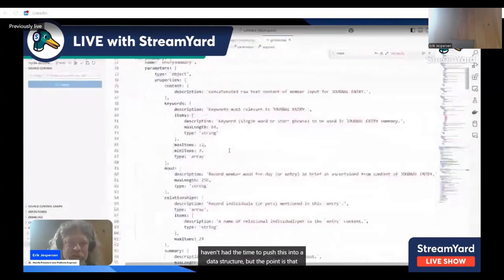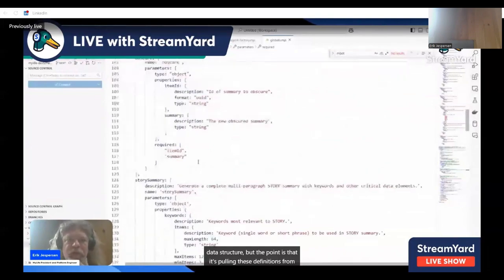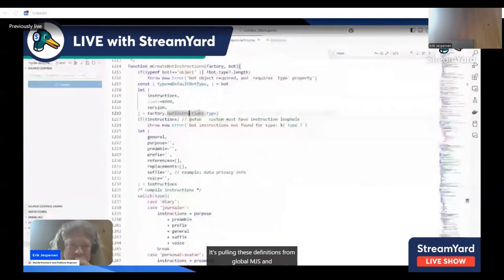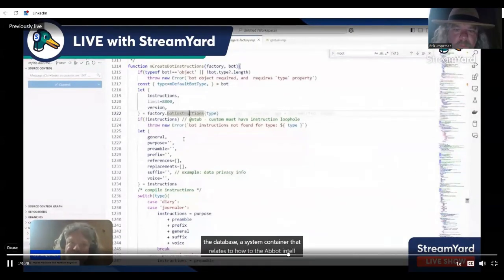But the point is that it's pulling these definitions from global MJS, and then it is pulling in the actual instruction set from the database. So we are using a NoSQL database. There's a system portion of the database, a system container, that relates to the bot intelligences. So that's where they're stored, and we have them in a place in our version control, but the actual data is stored and accessed through the factory.